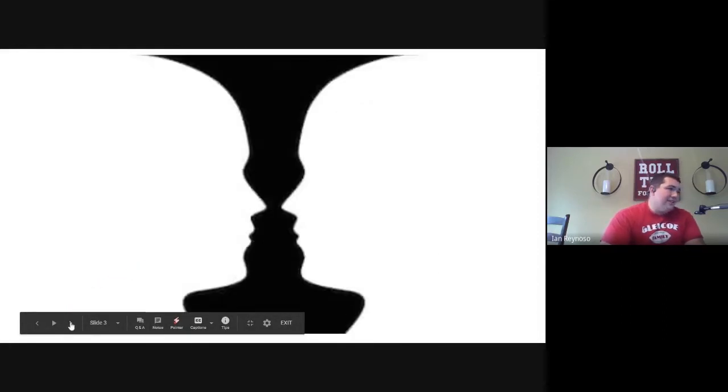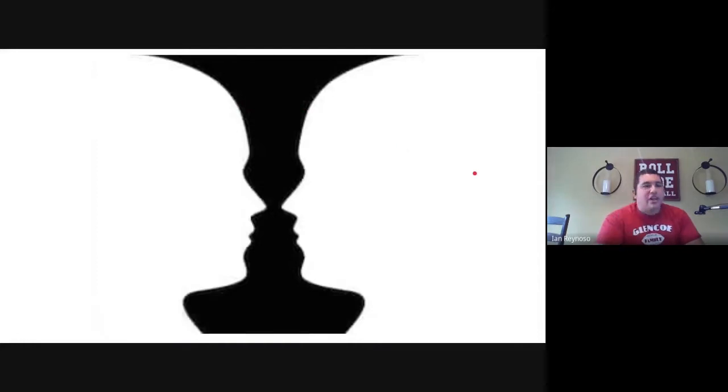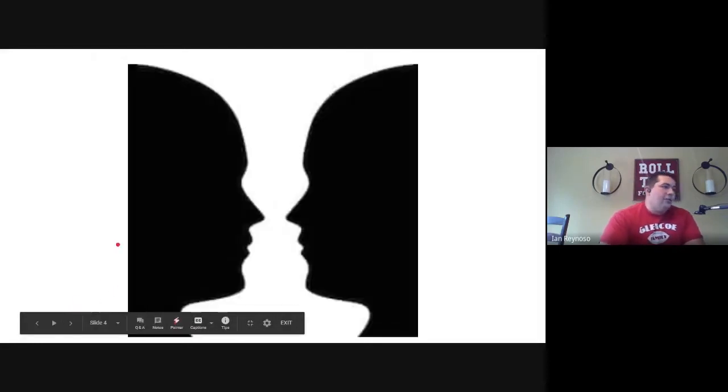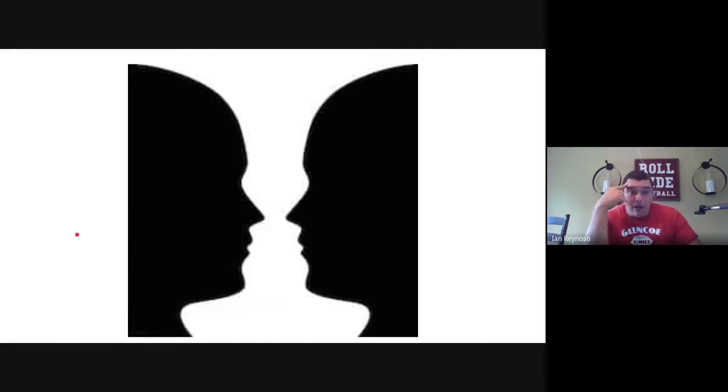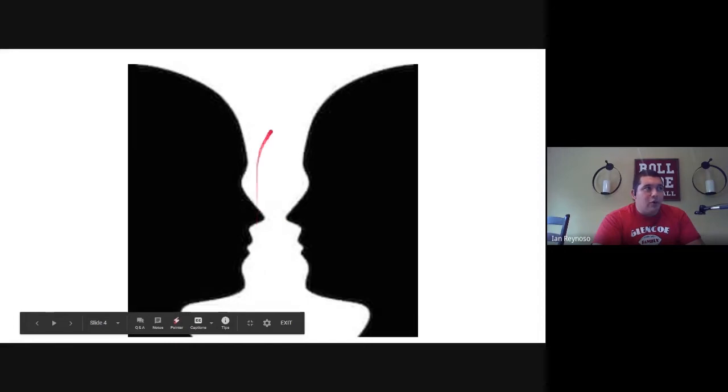If I go like this, now I don't have the bottom and the top. So as my brain starts doing the association, I see the face here and the face here, and I go, oh, okay, it's two faces. I can then go to this, and now it really looks like two faces because my brain looks at the dark spaces first. So now it's totally two faces looking at each other because this is just open to the whole background. Positive space, and this vase section is now full negative space with everything else around it.